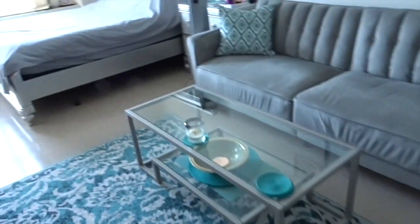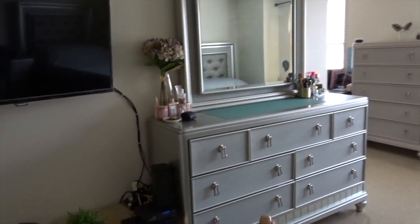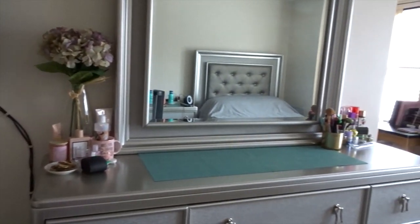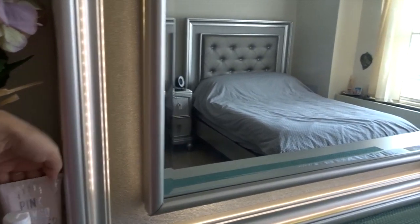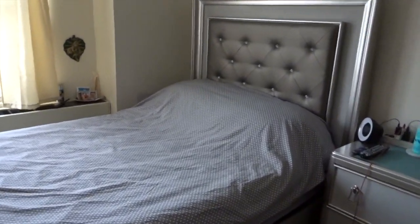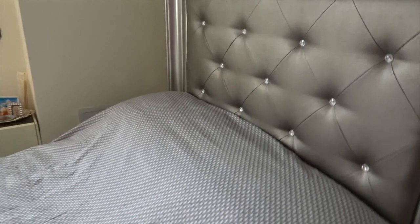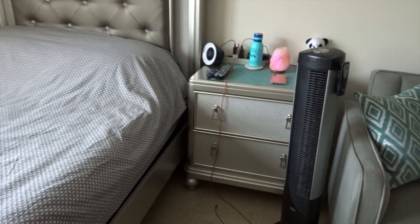When you face this way you have my vanity, which I'm obsessed with. I got this set from Bob's Furniture — it's called the Diva Set. It has mirrors underneath and this is how I set up the top. The cool thing is there are touch lights on all pieces of furniture, including the bed — there are lights on the side that light up, and at night it looks really nice. This is my queen bed, also part of the Diva Set and super comfy, with a little side table and a fan.